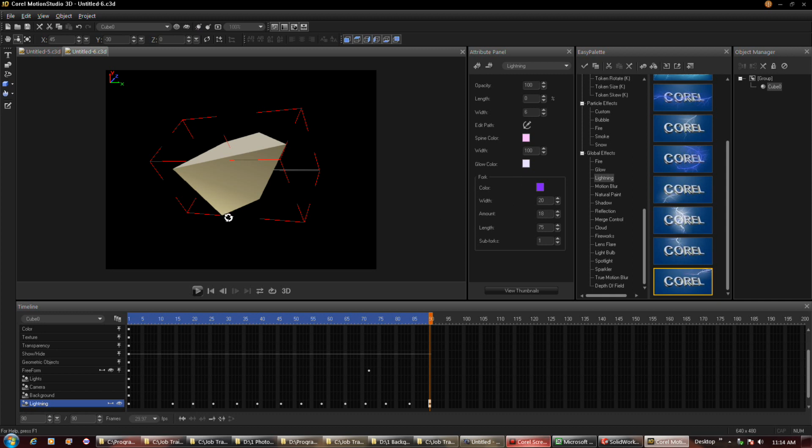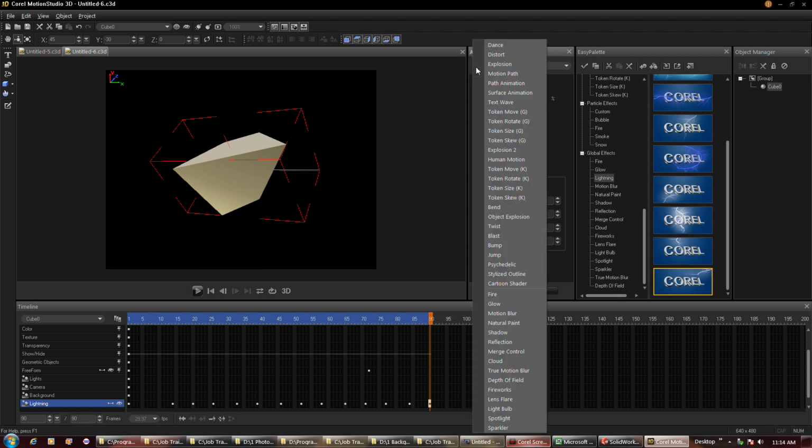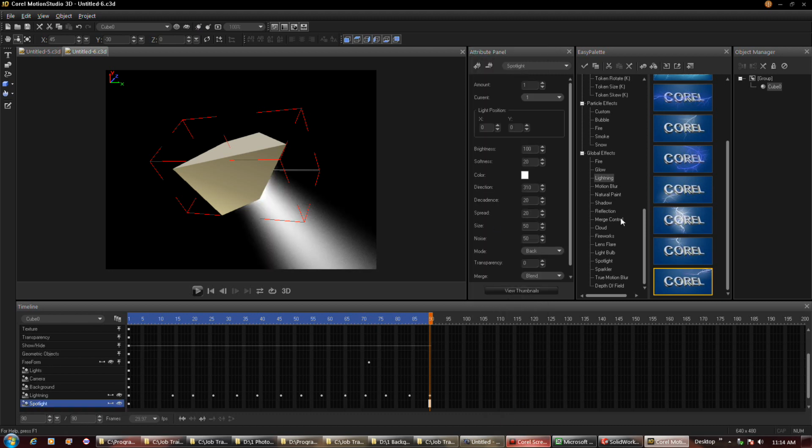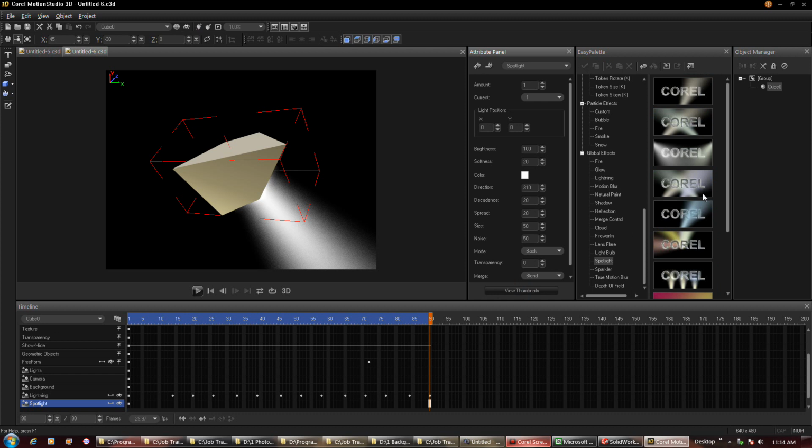I was wondering if I could put it behind the object instead of in front of the object, but just remember, like I said, we got lots of other options down here. I think most of these are available over here, so I think they're already loaded. This is just another way to select them. So we'll put some spotlights in there. Do thumbnails. Yeah, that's good.